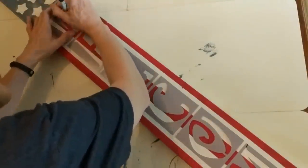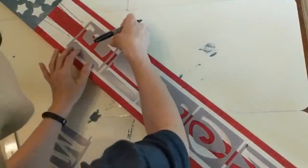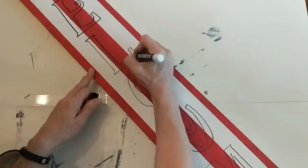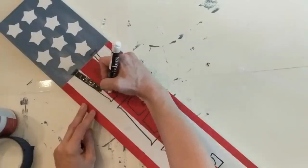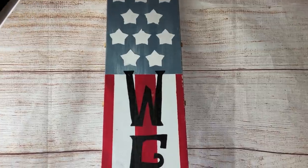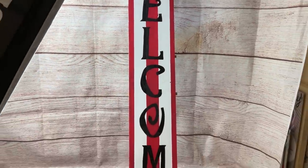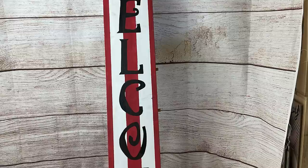Here I'm using a set of paper stencils from Walmart — of course if you have a Cricut you can cut vinyl letters — but I'm tracing these with a Sharpie and then filling them in with a black Elmer's paint marker. It takes a little bit of time but I actually find it very therapeutic to color in. Here's our finished sign with the stars at the top, the stripes going down, and the word 'welcome.' This would look very cute on your front porch or in a large entryway — it's so big I had a hard time fitting it in the frame.